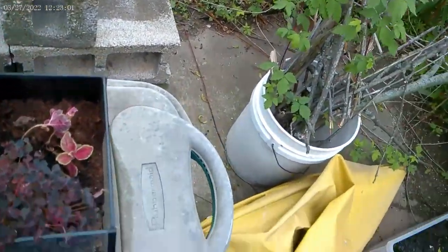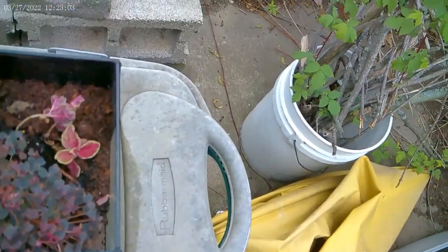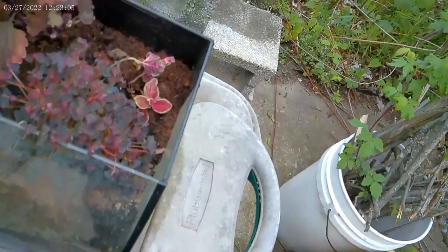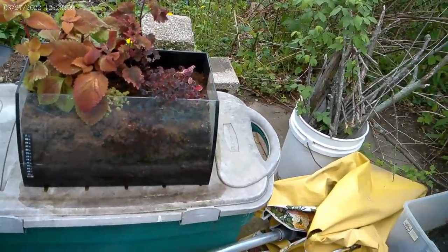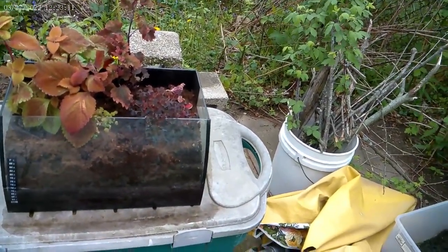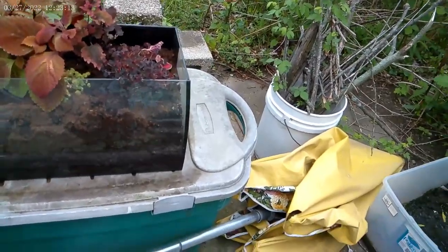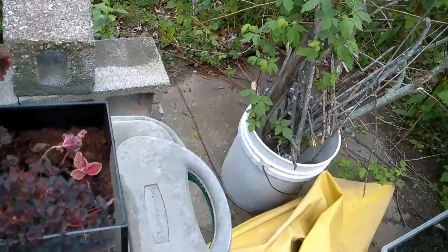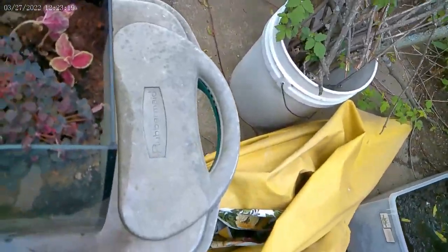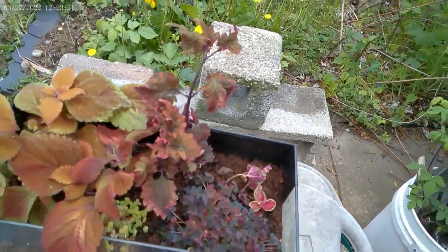And Kathy can't remember, so I'll take a picture here soon of this different stuff. We bought this. We really like the container more necessarily than the plants this time, but as I said, I'll take a picture and see if we can identify some of the plants that we got going here now.